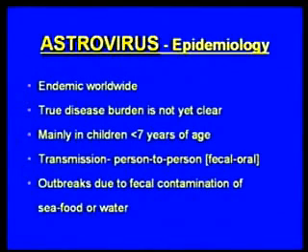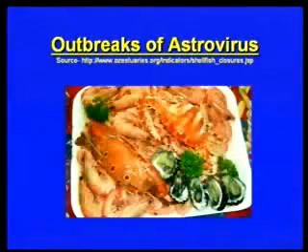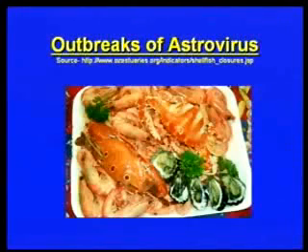So next time you're thinking about having that seafood buffet, you might want to think about norovirus and astrovirus, because it could be present in the steamed shellfish, it can be present in the contaminated water, or it could come from the food handler. So a lot of methods of contamination, and also suspect are those salad items which could be contaminated through water.